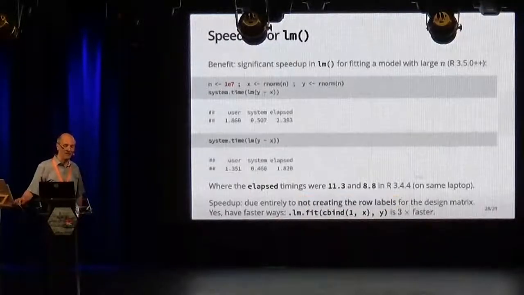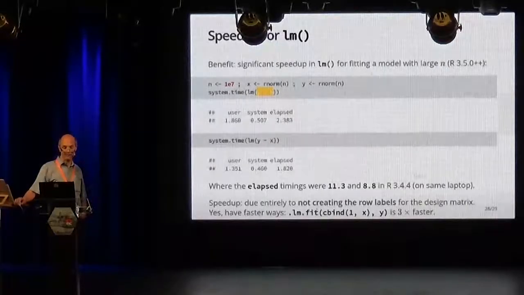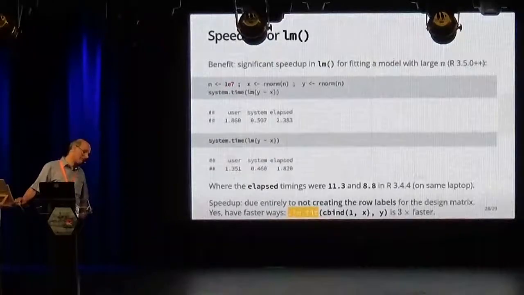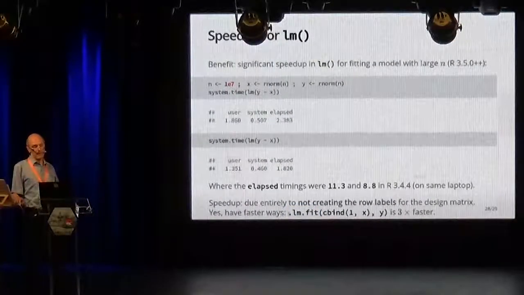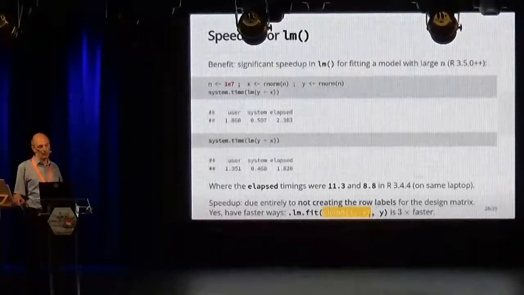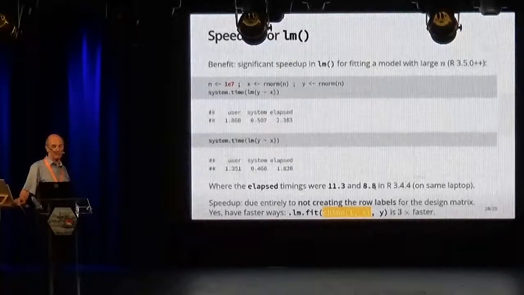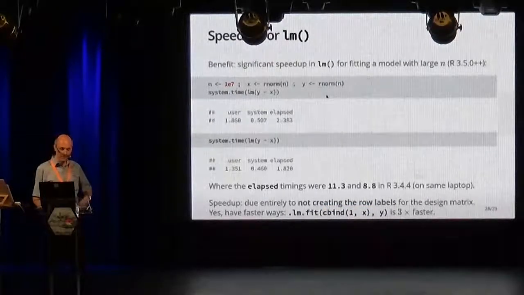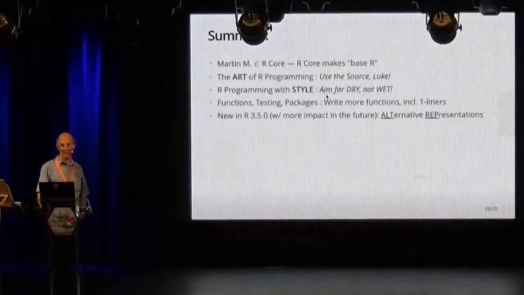And yes, the Rcpp fans around us and others know that you can do regression faster than lm, because lm has to deal with the formula, create the matrix, create terms, do all that. So if you use base R's lm.fit, the function that I also added to R a relatively few years ago, and even if you do cbind of y, 1, x to have really the same regression, then this is 3 times faster than the new solution. But lm of course has all the other information about the residuals and so on.